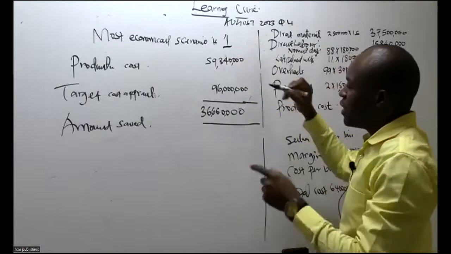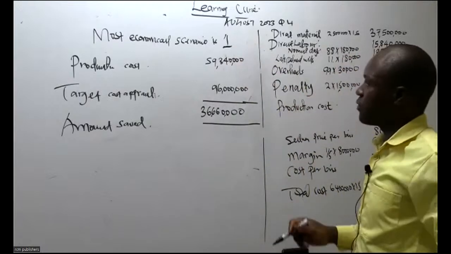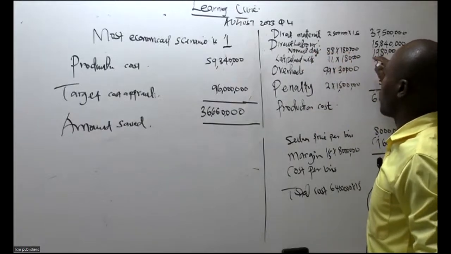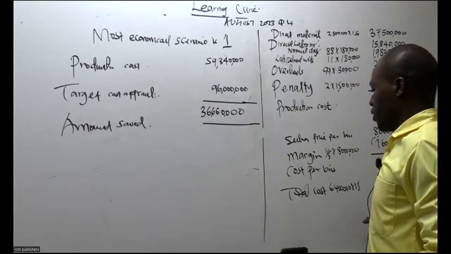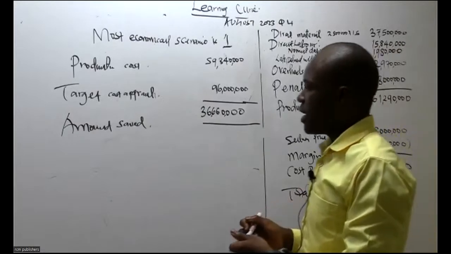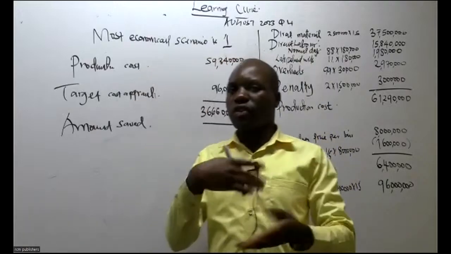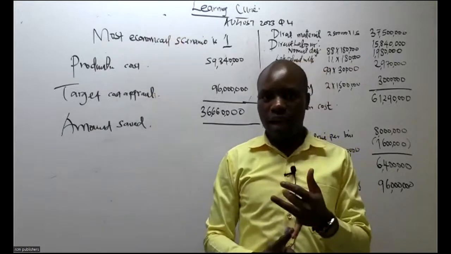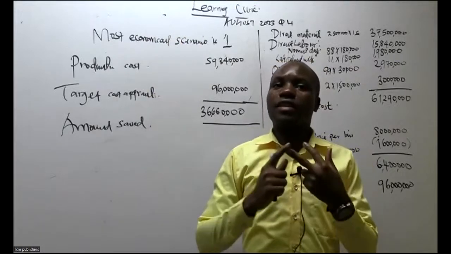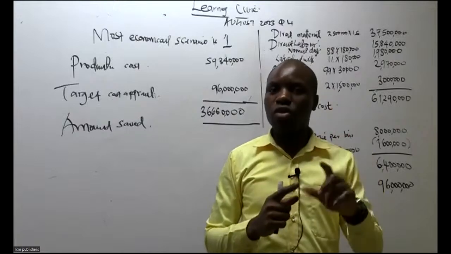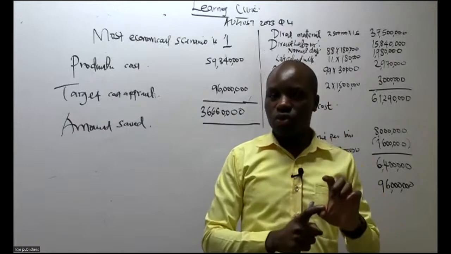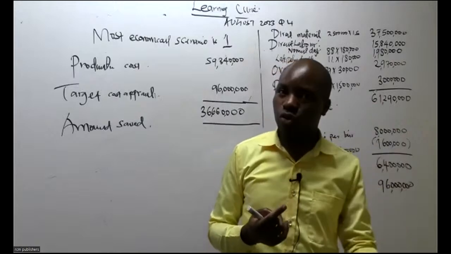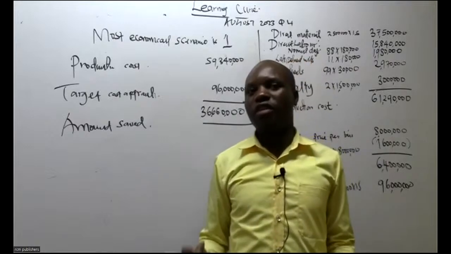So as you've seen, all this was revolving around the learning curve. You first of all use the learning curve to get the days for you to be able to get the direct labor cost. Then you use it to get the costing. I think I've done all the challenging methods they are supposed to use when testing you on learning curve. It was there in August, April, and December, August 2022, April 2022, December 2021. What does it tell you? In December 2023, it will be there.